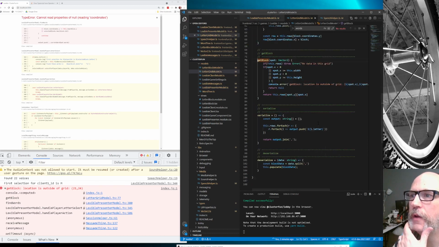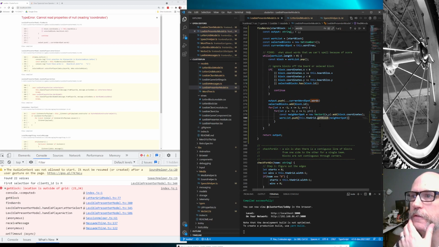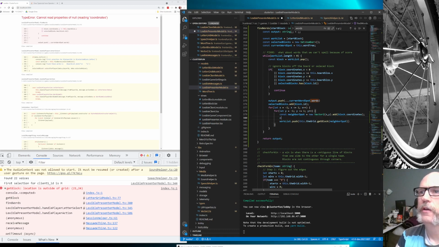Get block probably already has that check. Yes. Okay, fine. Let's do it like this. Const neighbor block is equal to the grid.getBlock neighbor spot. And I know I'm still missing something, but we'll figure it out.